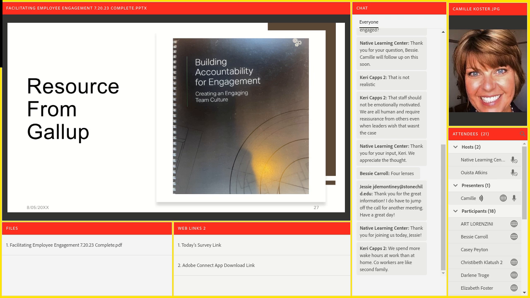So online, Gallup has several workbooks that you can buy, and these workbooks are $20 each. And they have lots of activities inside them, if you decided to facilitate this on your own, or if you actually use the tool, they will encourage you to buy these. And these can take you through conversations of creating that team culture.